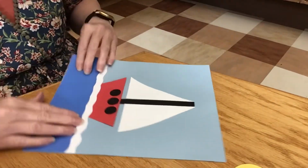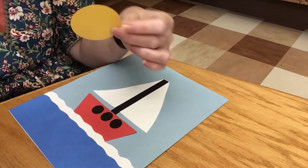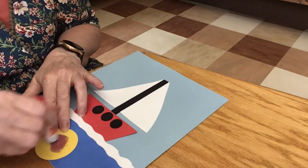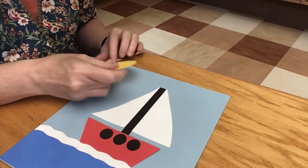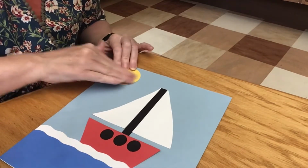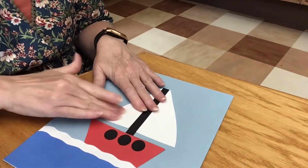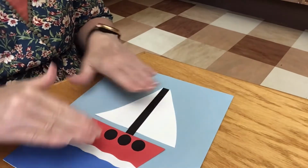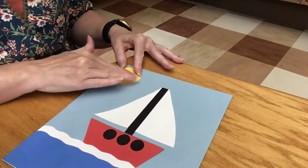Okay. Now, the last thing we're going to glue is the sun. And again, scribble, scribble, scribble. That's another craft term, scribbling. I'm going to put it up here in the corner just because I like it there. You can put your sun wherever you like. Okay, I'm just pressing everything down just to make sure the glue had a chance to adhere.